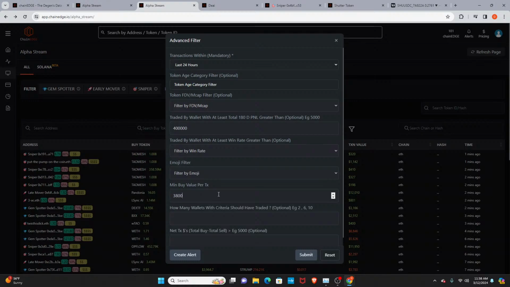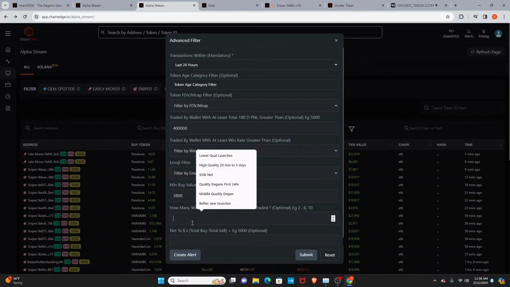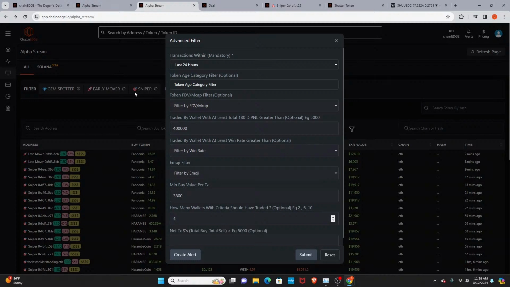How much is an ETH now? Let's just do 3,800 in case ETH goes down. And then like 4 wallets, because not all of the sniper wallets are actually sniping. It's kind of the way we're categorizing them. So something like this or a variation of this will ping you on the decent new launches every single time. You can just keep cranking these up until you feel like you're not getting as many rugs. I'll still get rugs even with these.